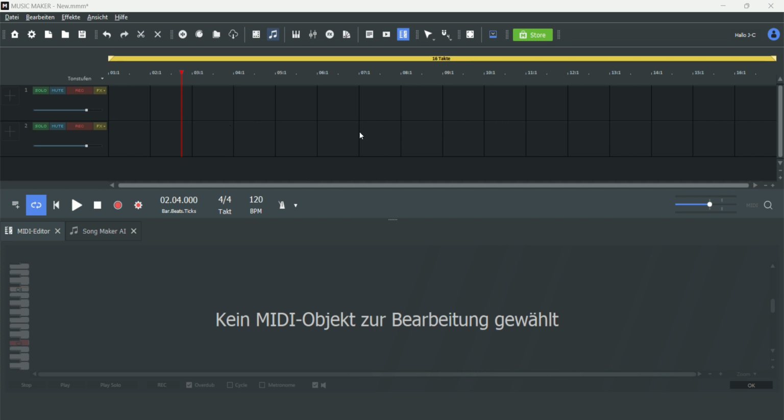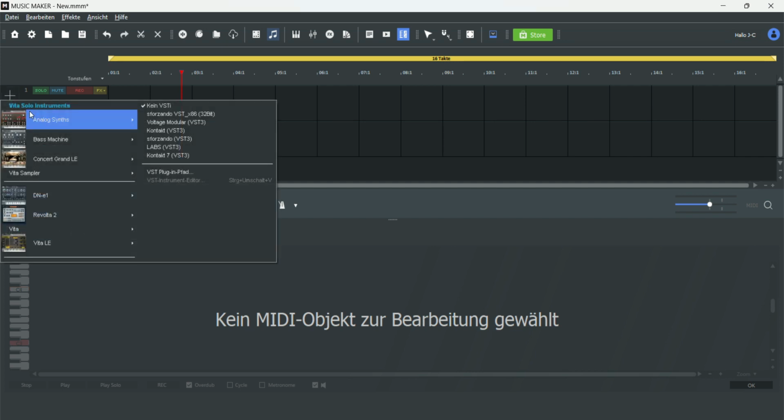As a matter of fact, I do my music without any external hardware, just using my laptop and this particular piece of software called Music Maker by Magix. It is a pro version, which means it has some extra features and instruments. But there's also a free version if you just want to play a little bit. Now, we have some empty tracks and we want to fill them with life.